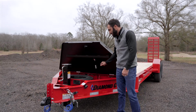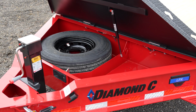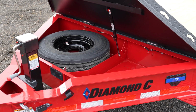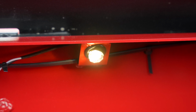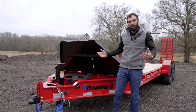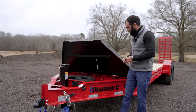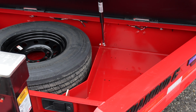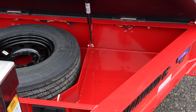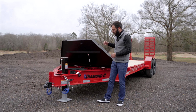You have a standard divider now inside, so if you want to keep your spare tire in here, you can keep it over to that side. There's plenty of room. And then you have this side for all kinds of other things, whether it's straps, chains, tools. Or if you don't have your spare in there, you've got plenty of room for all kinds of stuff. It also has a bolt pattern pre-drilled inside, so if you want to add a hydraulic jack, you can do that later. Lots of options there.